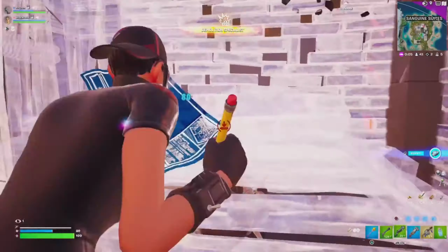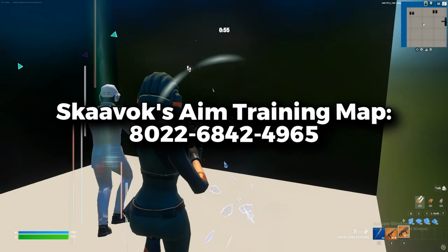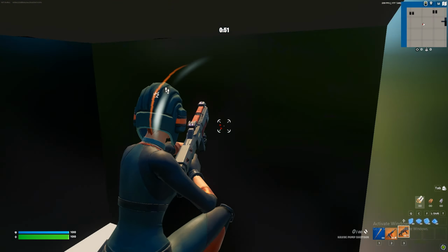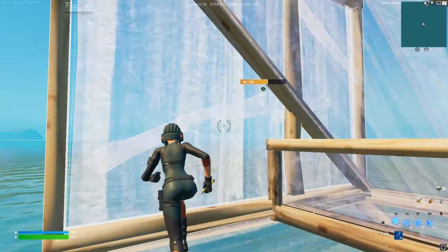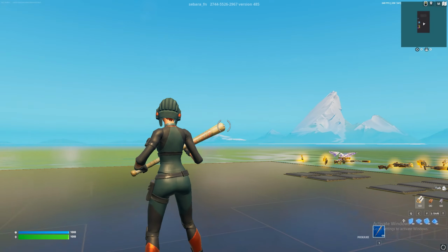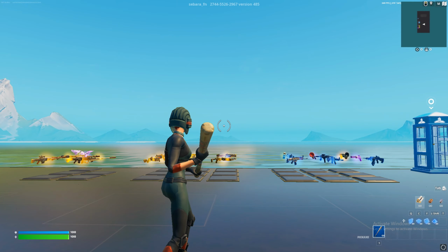Next, we're going to talk about practice maps that you can use to improve at the game. I highly recommend Scavox's aim training map because this will help your aim. This will help you improve your mouse control, and honestly, it's really good. Make sure to set the right sensitivity for your mouse. You basically move your mouse from one side of the mouse pad all the way to the other side, and if you manage to do a full 360, you're good to go.